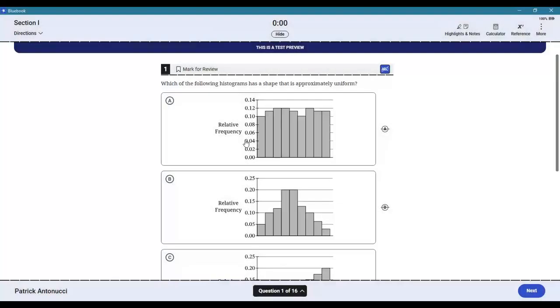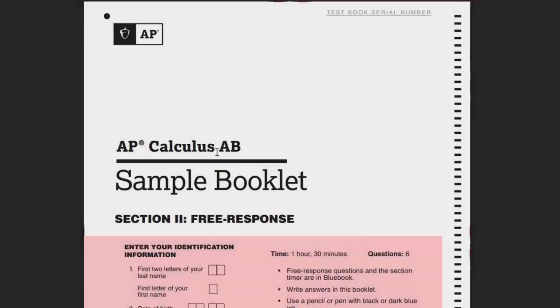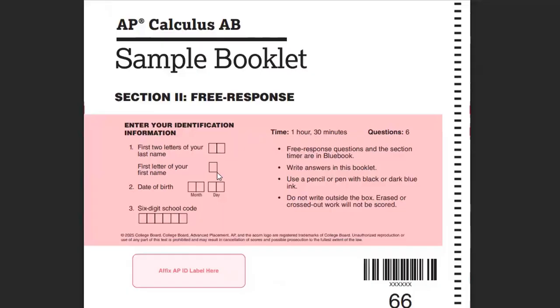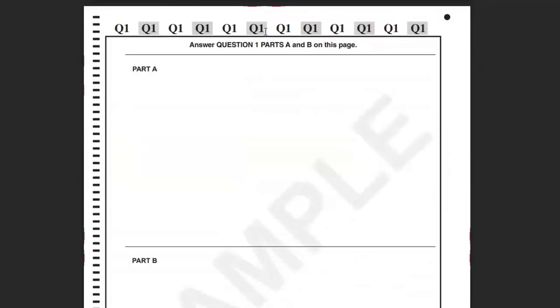So for section 2, free response in the hybrid format, questions, prompts, and instructions are going to appear in Bluebook, and you must write your answers by hand in the paper booklets. I have a couple preview examples of what the answer booklet looks like for the different math subjects here. So this is AP Calculus. You have your first page where you fill out your information. Then it's just blank pages, but aligned to specific questions and question parts.